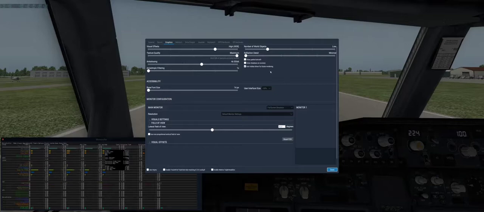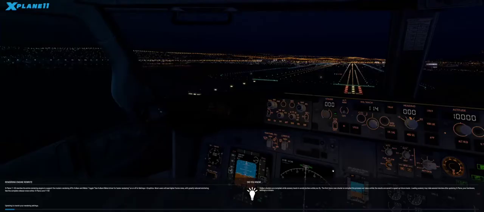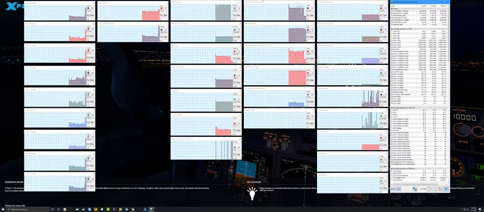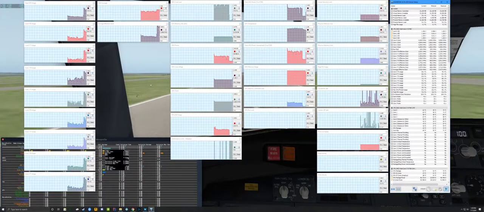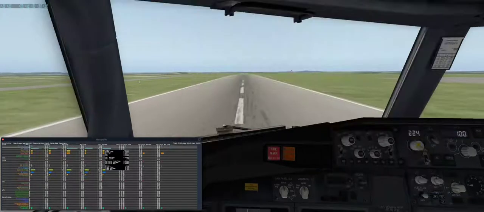So with everything down, and again, that's going to force a reload. So we see the GPU is working hard, CPU not so much. CPU peaked while we were loading, of course.